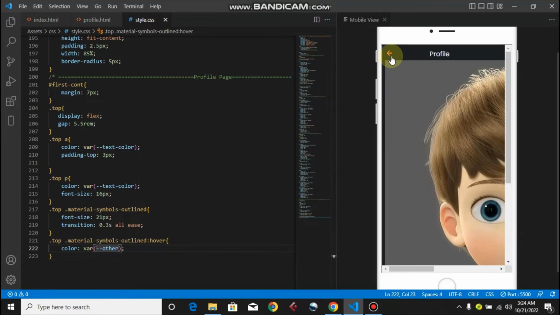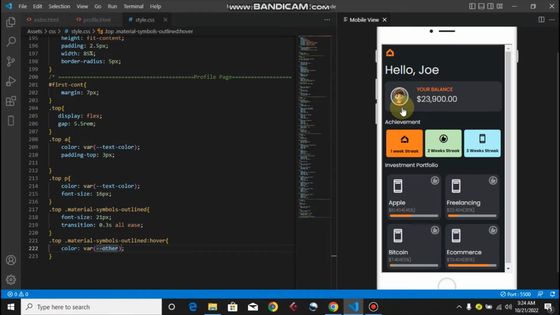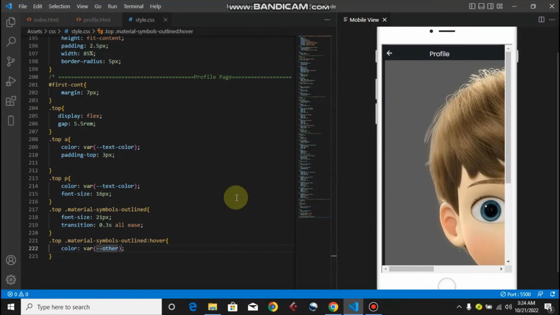So as you can see, when we click, it takes us to our main page, and when we click our profile, the profile page. Alright, now let's do our profile image.